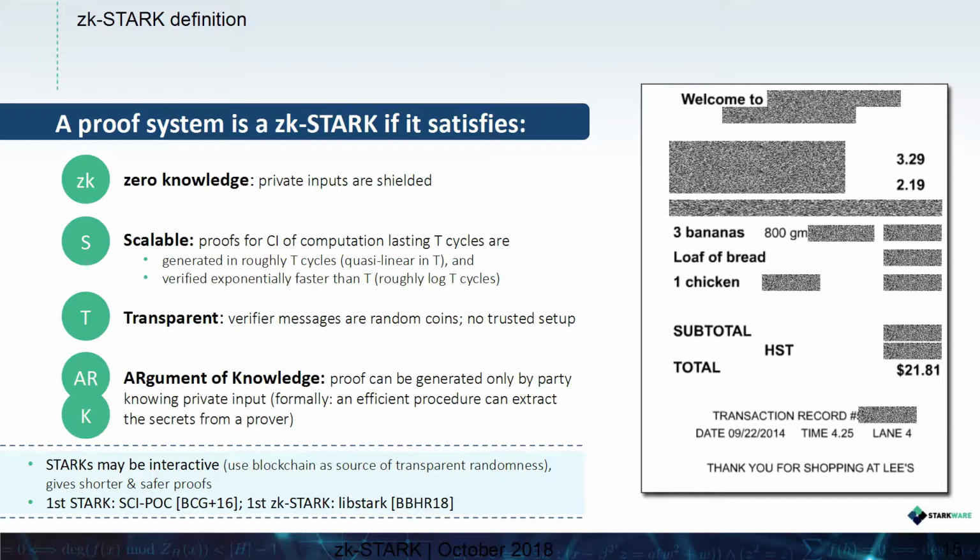Any transaction on Bitcoin or Ethereum, I know that there is some key that is sufficient to transfer control of those funds. But that doesn't allow me to transfer control of the funds. It's very important that my transaction prove that I know that key when I transfer funds. So you need this property. And a system that has all of these properties would be called a zk-Stark.